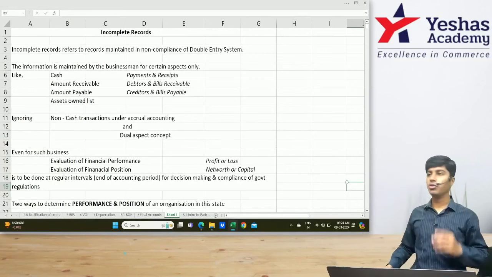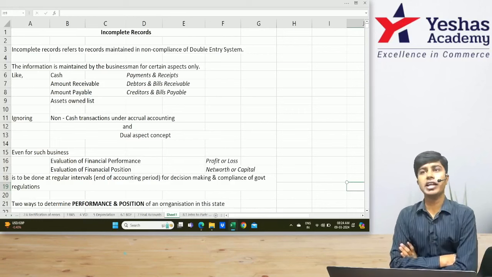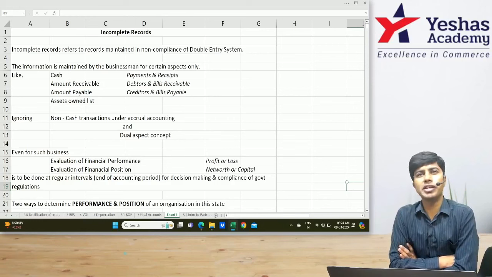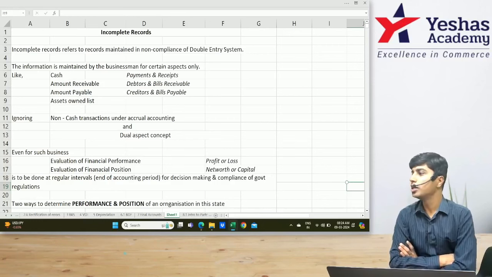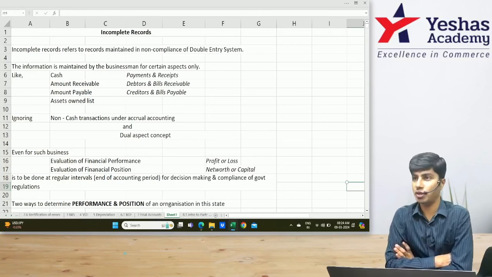So let me just give you guys a heads up about today's class. For the people who've been attending our regular batch, we've so far done 1 to 7. We have this new topic that's been entered into our CA Foundation curriculum in the new scheme of education. This is the topic of incomplete records. This chapter, which was there in CA Intermediate, is now shifted to CA Foundation. And those of you in the fast track batch, this chapter is something that you didn't read last time when you wrote the examination. This is newly added, so it is new to all of them.